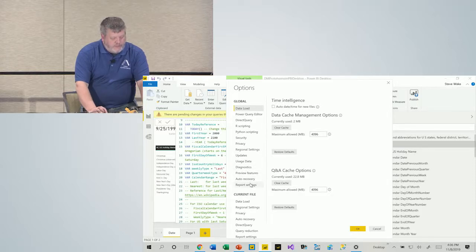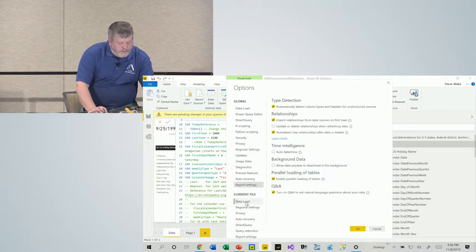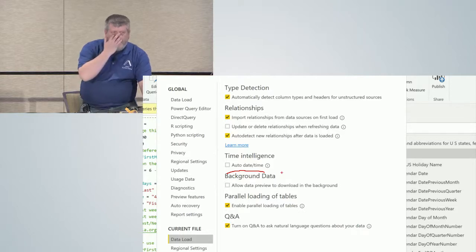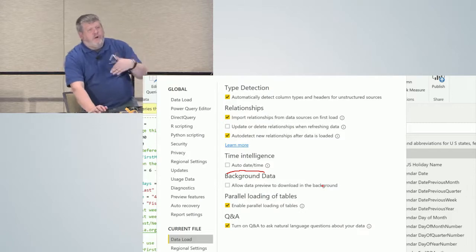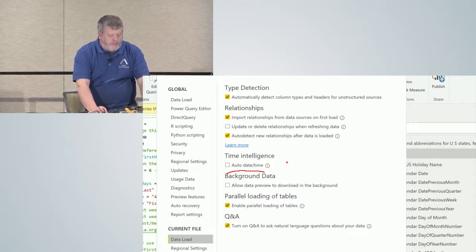But the feature she was specifically referencing is in the data load section. That's where it's at. There's a whole bunch of features here about what it's going to do when you do updates, whether it deletes refreshes, and whether it auto-detects new relationships when it opens up the data. And again, down here, there's the auto date time feature again. This is for the current file I'm sitting on. So you may have to turn that off if you've got a file that you've already built and you have a date dimension in it. Make sure you turn that feature off for the current file you're on. That other setting is a global setting, so from then on, any new file you open within Power BI Desktop will not auto-create those date time tables for you.